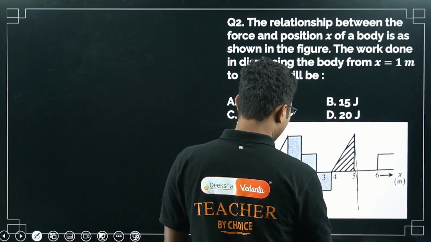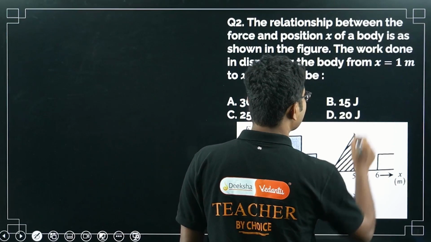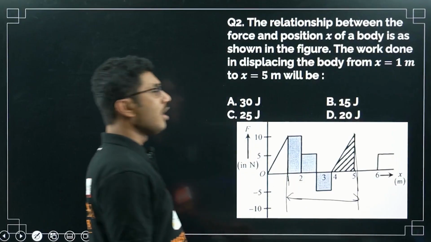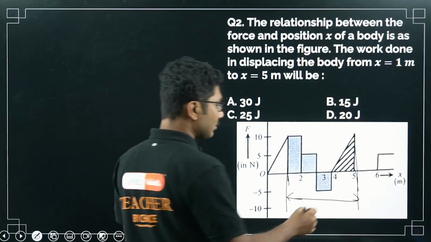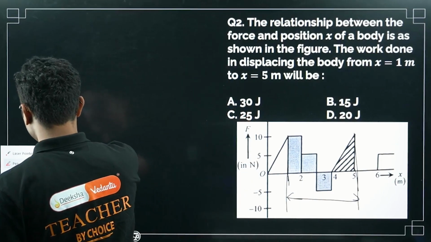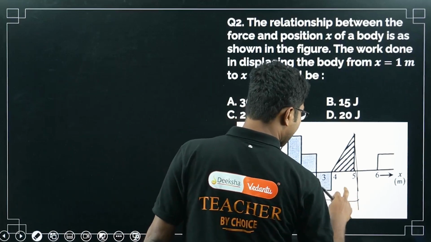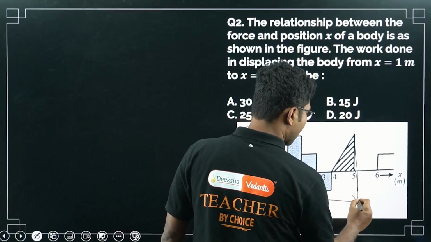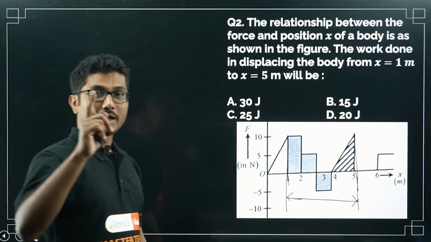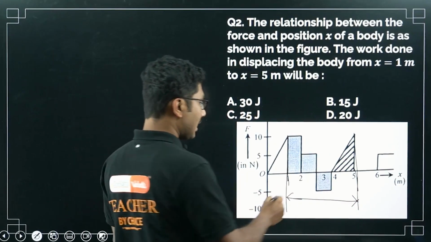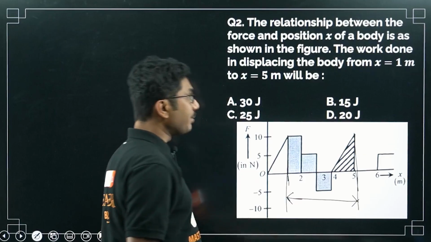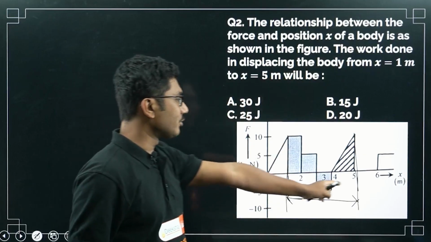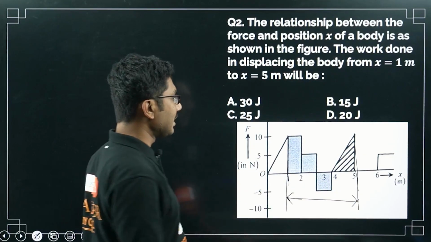Okay, during my class work I have done this from x equals to 0 to 5. So in the question it was still mentioned x equals to 1 to 5, so I made a mistake there, but now I am here to correct the mistake. If you have just copied from our class work, then you have a wrong solution, right? So it should be x equals to 1 till x equals to 5, right? So this is the total work done.